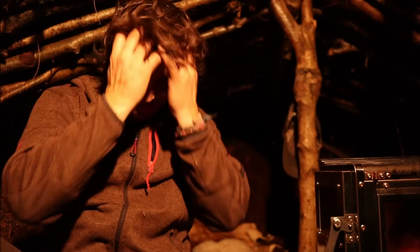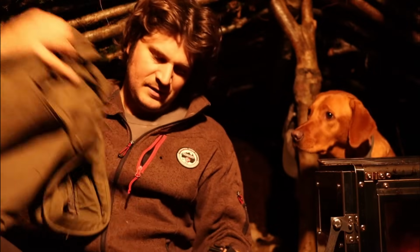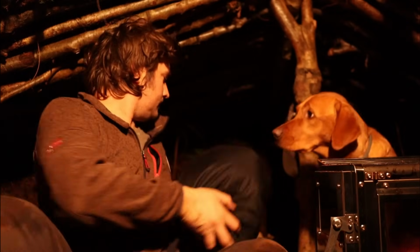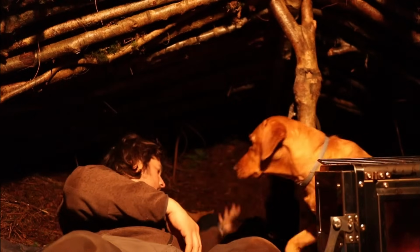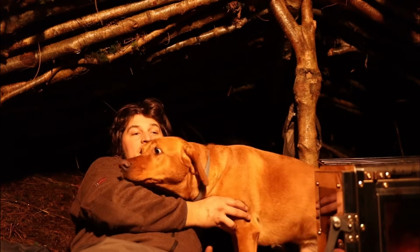Time to get the sleeping bag out, and then into the sleeping bag goes my jacket, and this turns into my pillow. Just give that a little twist. That's my pillow. I'm sleeping here, by the way.